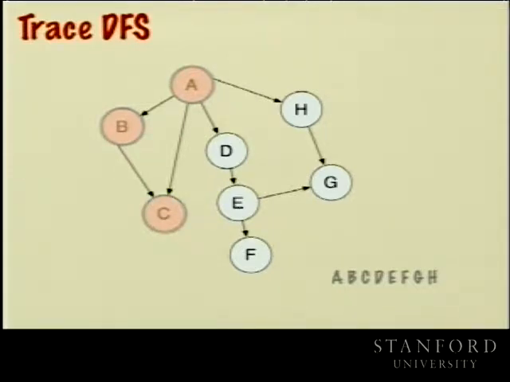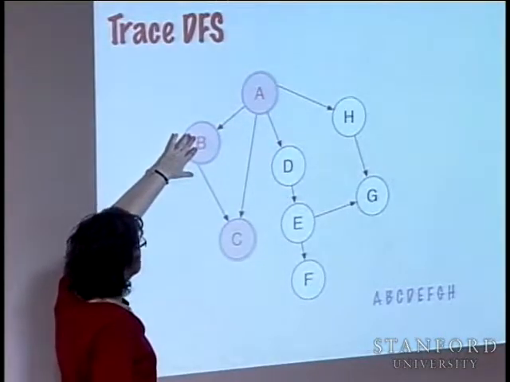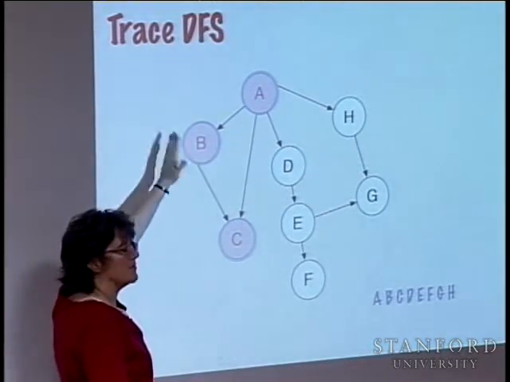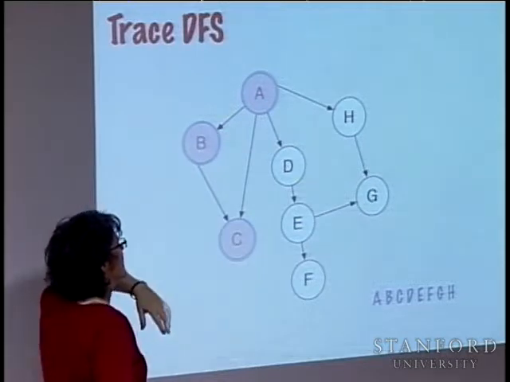Having visited C, go everywhere you can get to from C. Well, C has no neighbors, no outgoing connections whatsoever. So C says, okay, everywhere you can get to from C is C. I'm done. That will cause it to backtrack to B, and B says, okay, I explored everywhere I can get to from C. What other neighbors do I have? B has no other neighbors. So in fact, B backtracks all the way back to A.